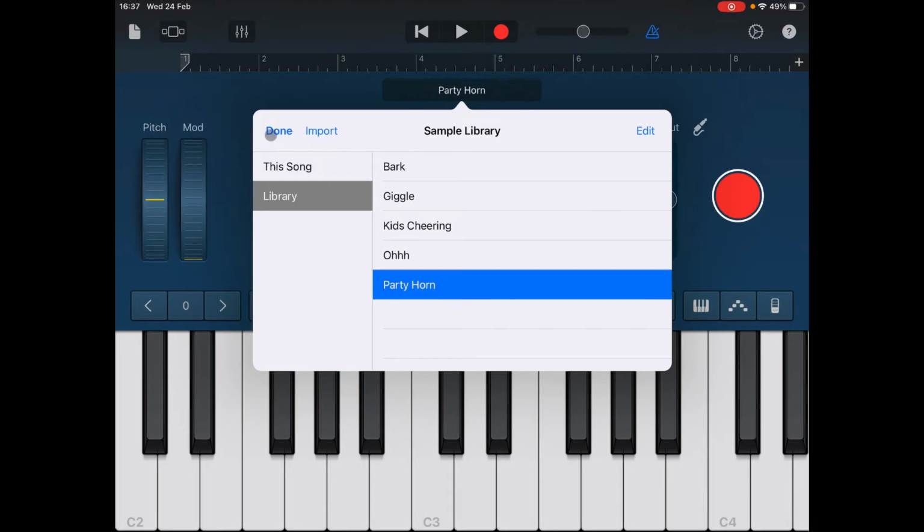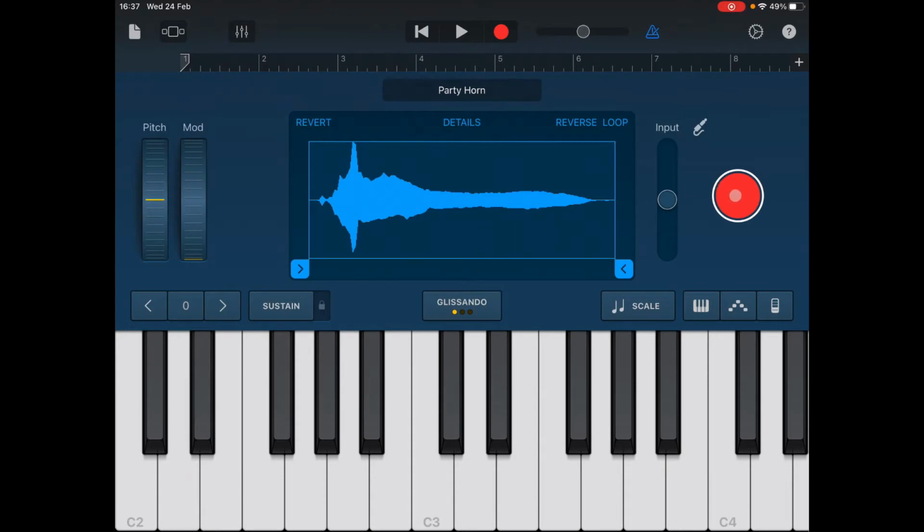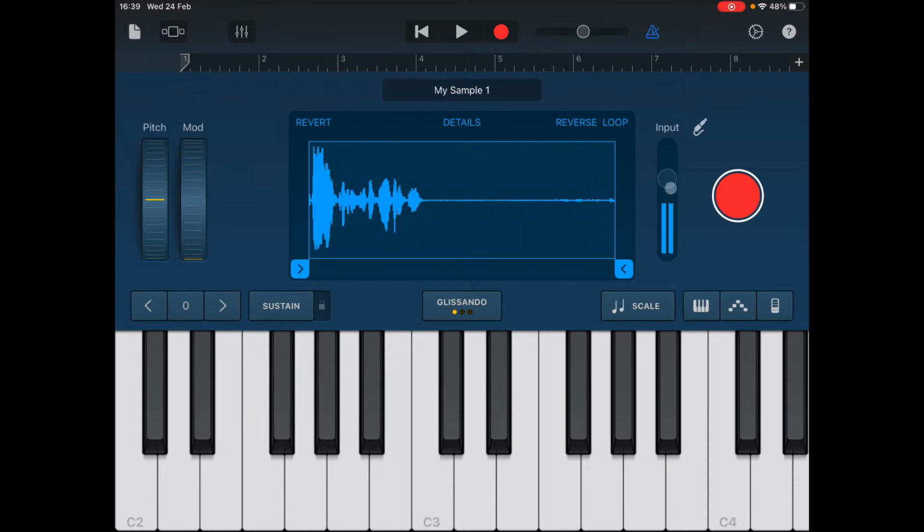Because what you can do in GarageBand is record your own sample by pressing this red button. Now, before we do that, I just need to tell you a little bit about this here. This is the input, okay? And the input means the microphone, basically. What you can see is the bar moving up, and if I'm louder with my voice, it gets higher up the top, and if I'm quiet, it's right down the bottom. So when you're doing your sample, you want it to be nice and strong about where it is now. You don't want it too soft, and you don't want it too loud. Okay, I think you get the message.